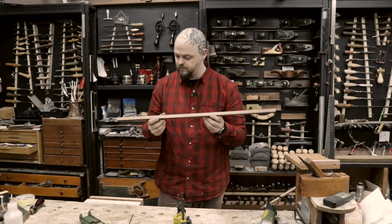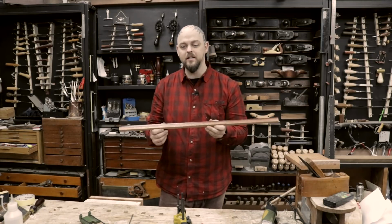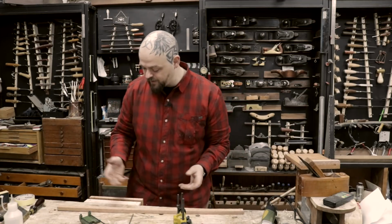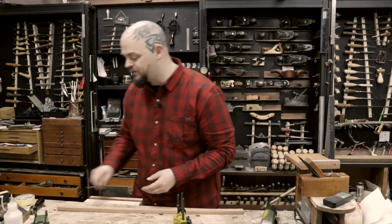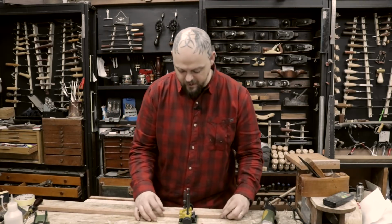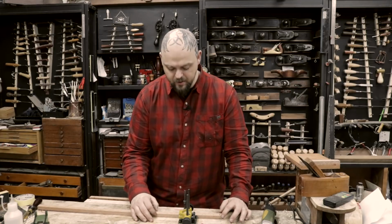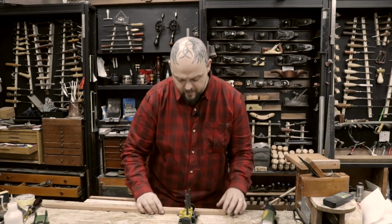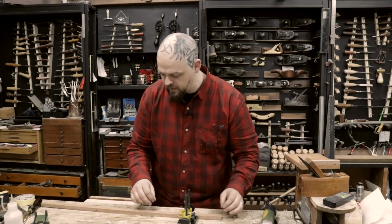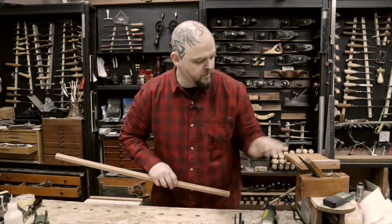I have no idea where this piece of timber came from. Piece of mahogany. Looks like it's from part of a piece of furniture or something. Somebody's obviously been using my workshop while I'm not here. So there we go. Doesn't matter, it will do. Now, roughly, we don't need to be too long, really. I'm just going to eyeball this, and yeah, 20 centimeters or so will do. So here we go.